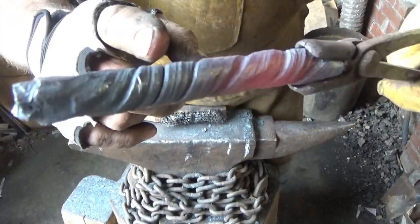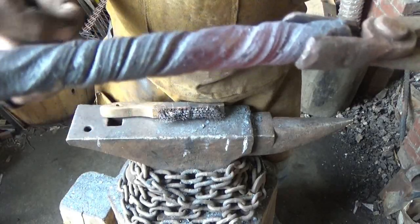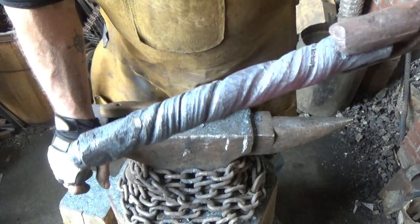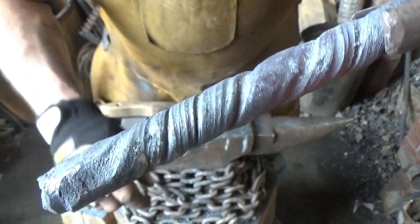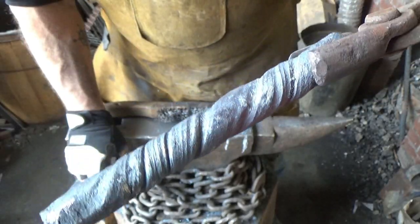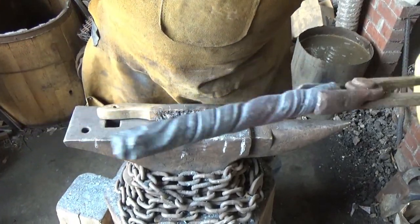Now I'm going to go to the grinder. There's no way I'm going to be able to hammer these marks without getting them into the steel. So I'm just going to grind. It might not be a pretty grind, but I'll try to get those ground out so that when I flatten this out, they won't roll over a kink. So let me cool this down and I'll be back once that's done.